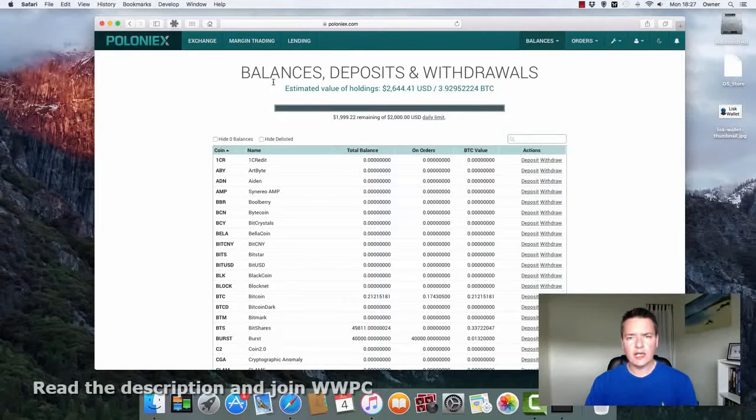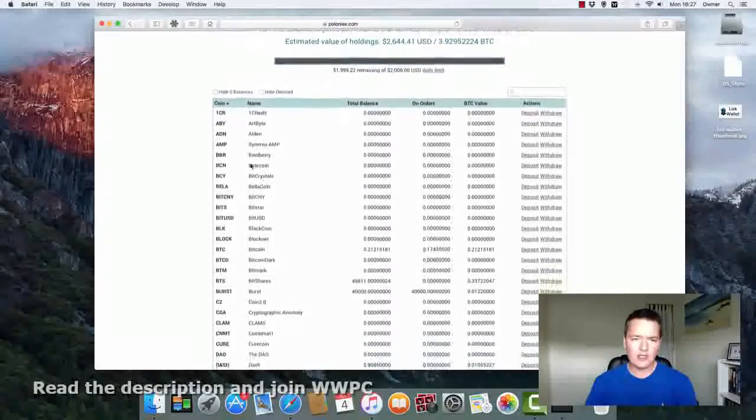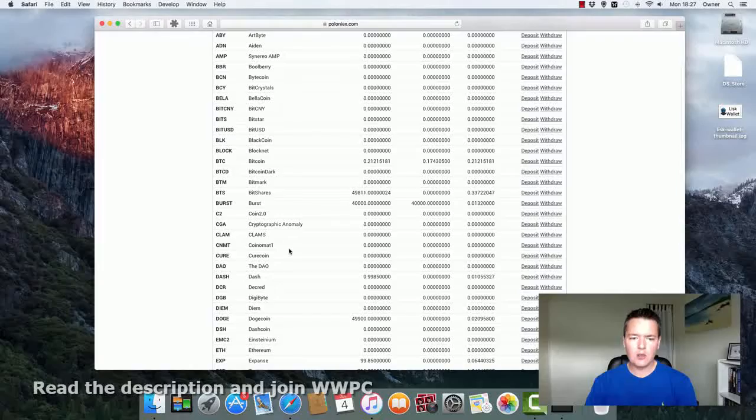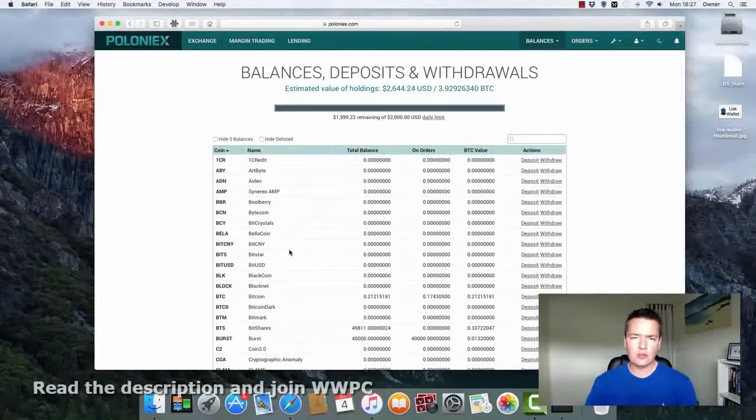In order to get started on the actual exchange, you're going to need to deposit some funds. The online exchange Poloniex supports a massive array of different cryptocurrencies, and you can make your deposit with any one of those currencies that you choose. So if you have Bitcoin, you can deposit Bitcoin. There's all these other ones on there: Aiden, Bullberry, Bitcoin, Bitcrystals, Ethereum, Clams. Whatever you've got, you can use that to deposit your funds, and that will be your basic starting balance. From there, you can then exchange those funds into other coins.